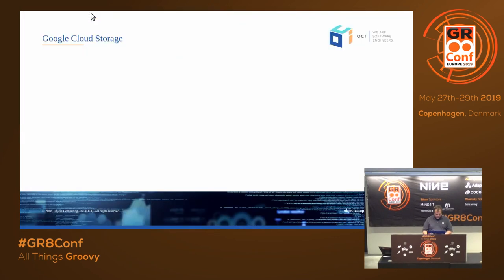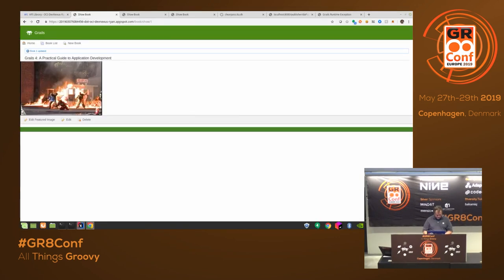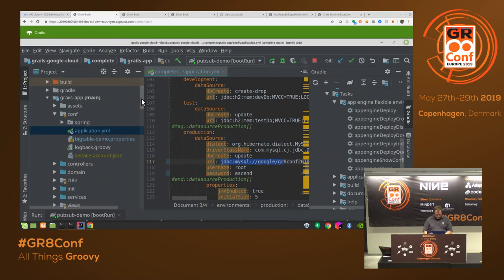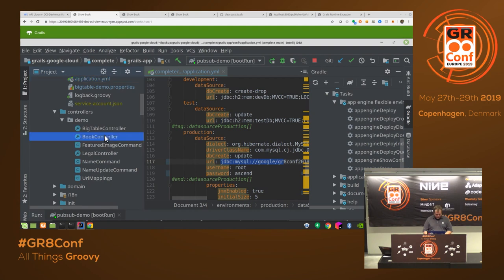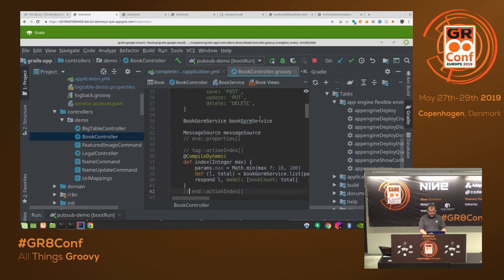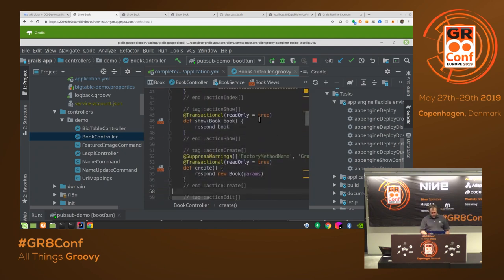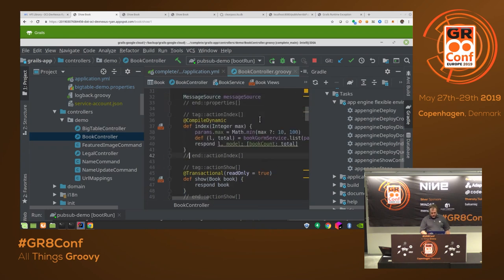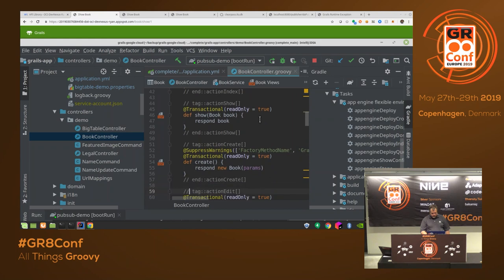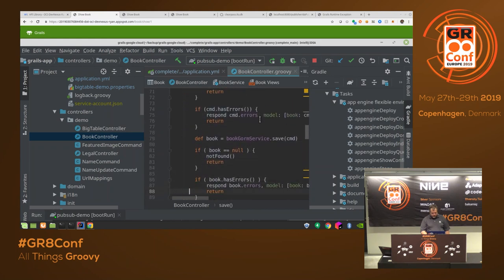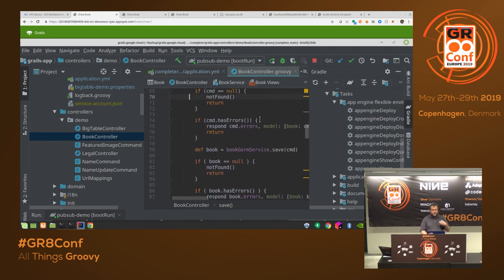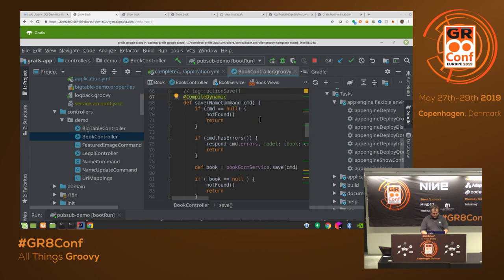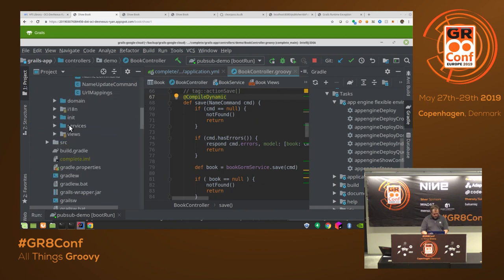So let's take a look at the code for that. All right, let's start forward from the controller. And again, this particular example is straight from the guide, so I don't want to spend too much time on this. But we basically have a service for books, pretty standard boilerplate stuff. So really, there isn't a lot of special things once you've got the drivers installed and the configuration set up. Let's go into services. That's where all the actual stuff is.